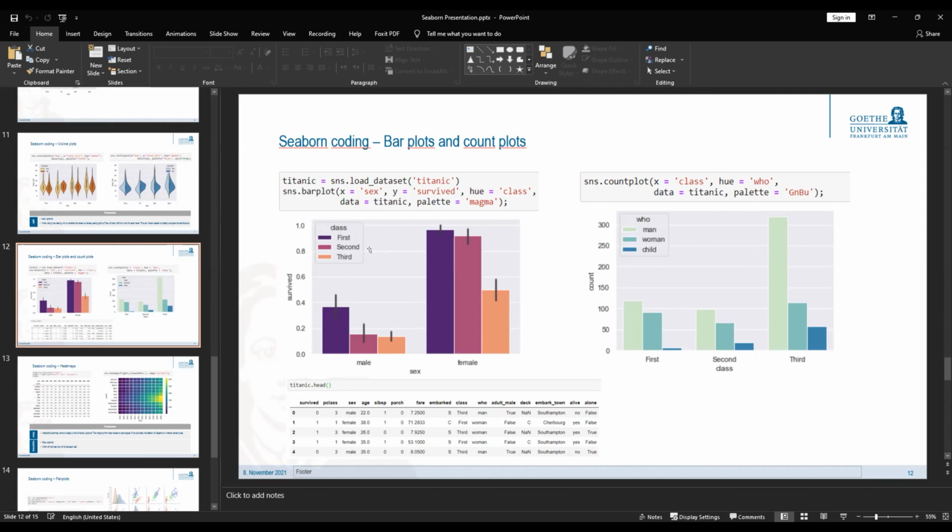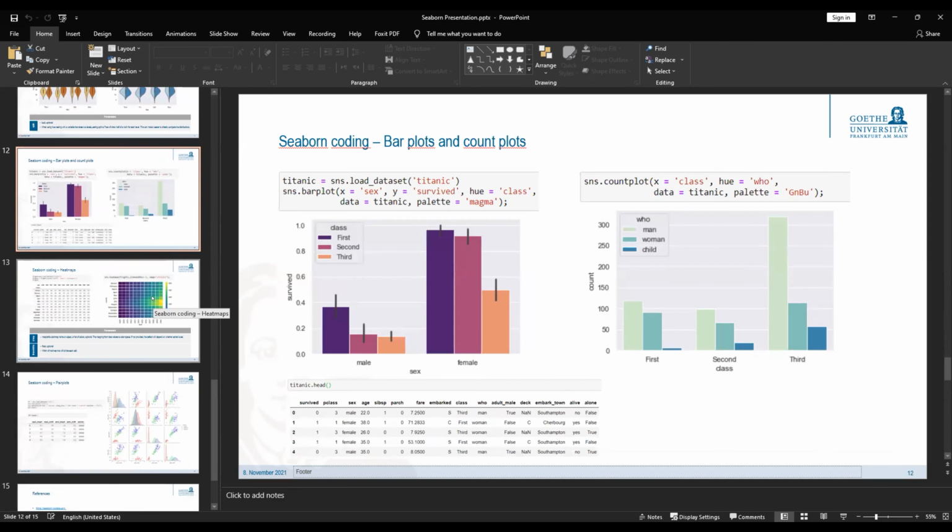So here we look at how many, so 1 is 100%, how many percent of the people survived in the first, second, and third class, divided into female and male. It's really easy to explore your data like that. And also the count plot. Here we count the total amount of men, women, and children from the first, second, and third class.